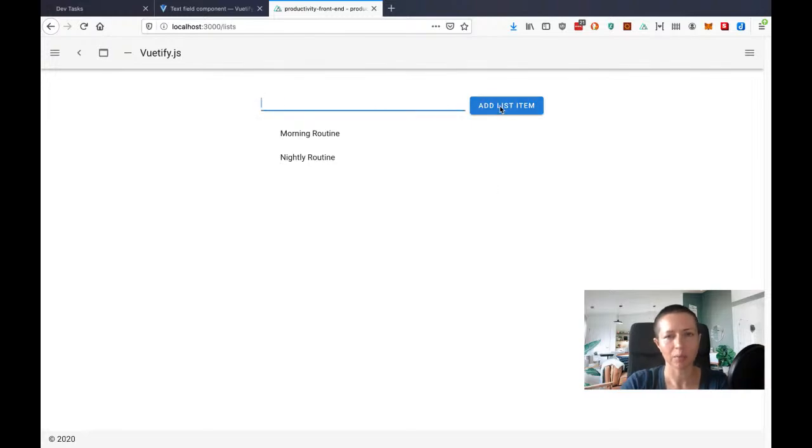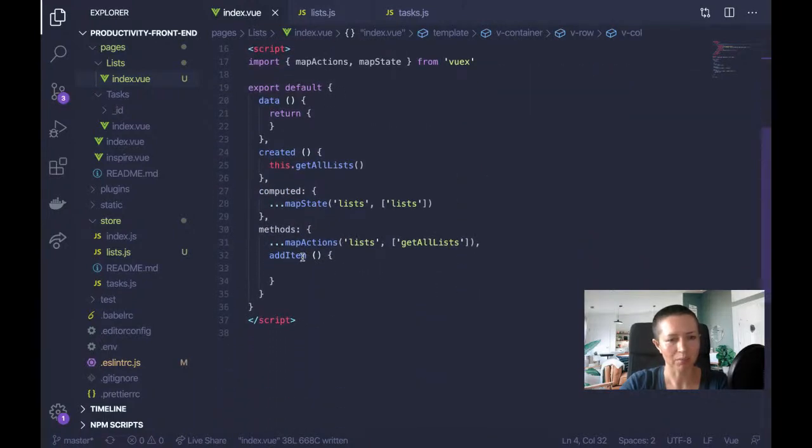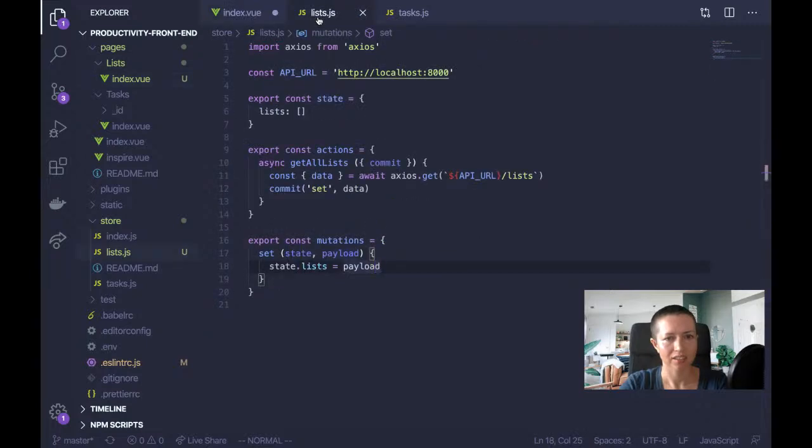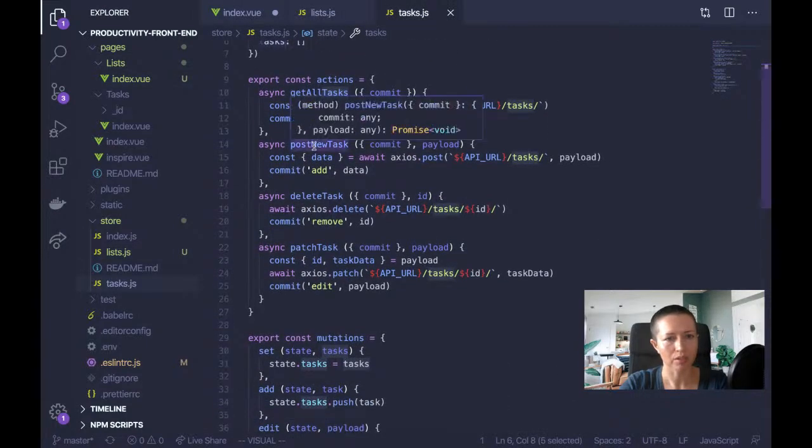Okay, let me hook up the button. So what do I have for that? So I have this add item method right now. And I need to call an action on state because that's where I'm making all my API calls from. So what should I call it? What did I call it in tasks? Oh, I called it post new task.